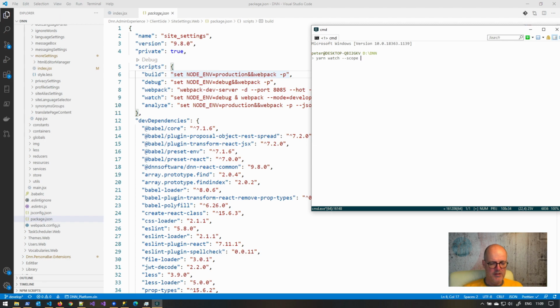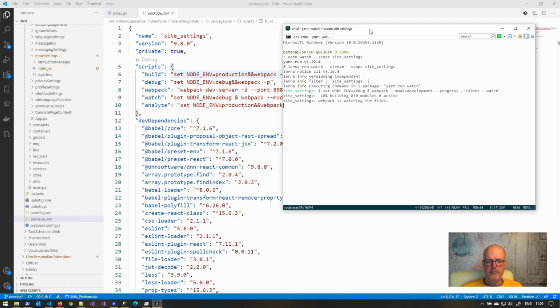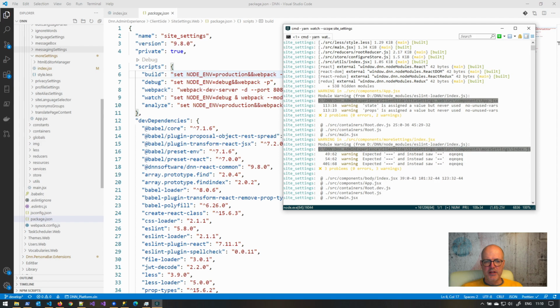So site underscore settings. All right, looks like it's finished building the site settings.